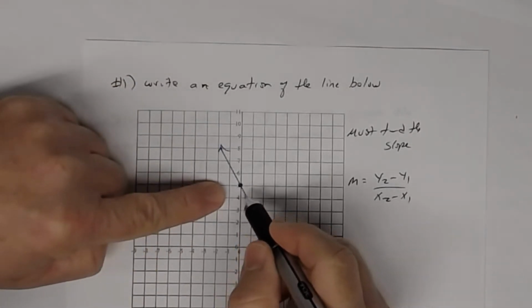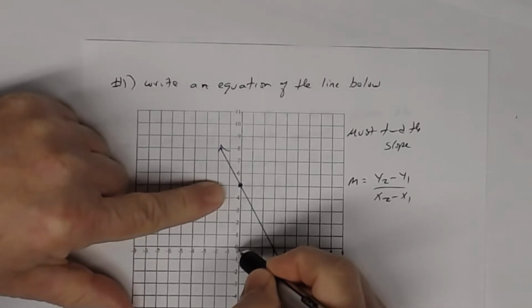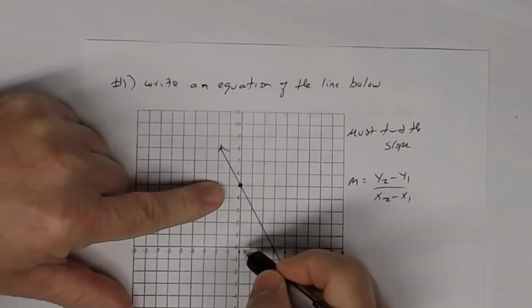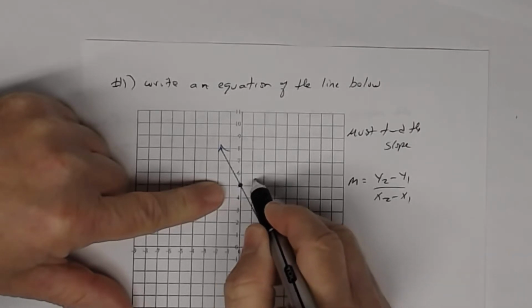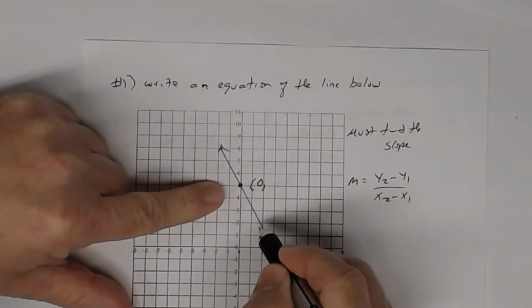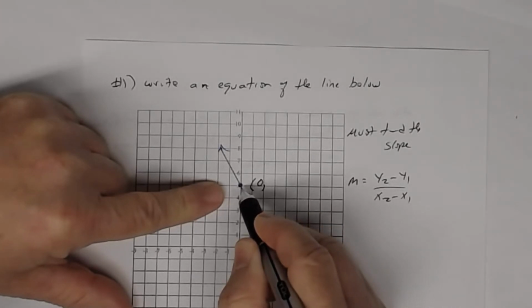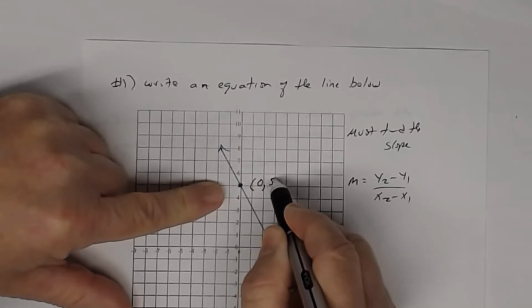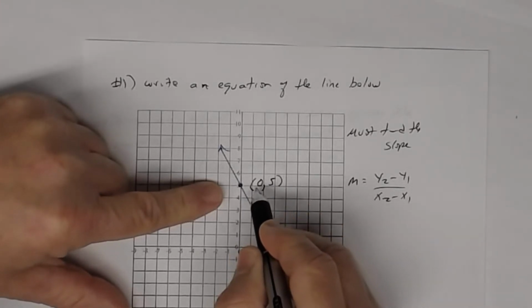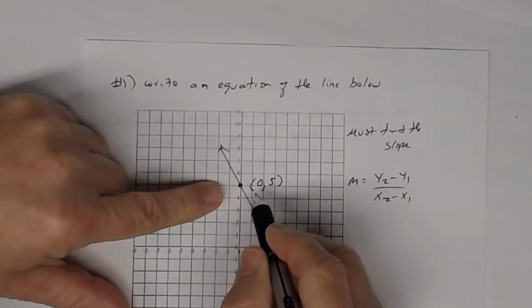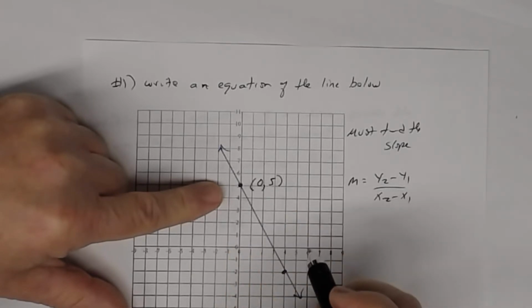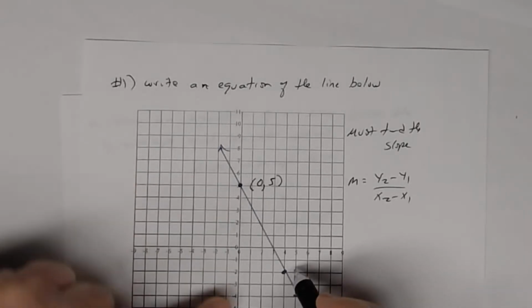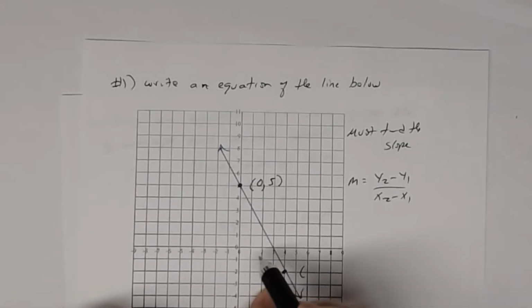Remember, this is your y-intercept, so be careful about that. To label the points, always start at the origin. Notice I'm going straight up, so I'm not going left or right at all. Since I'm not going left or right, my x-coordinate is 0, and my y-coordinate is 5. So my y-intercept has coordinates (0, 5). Whenever you're looking at y-intercepts, the x-coordinate is always going to be 0. For the other point, I start at the origin, go to the right 4 and then down 2. So this is (4, -2).